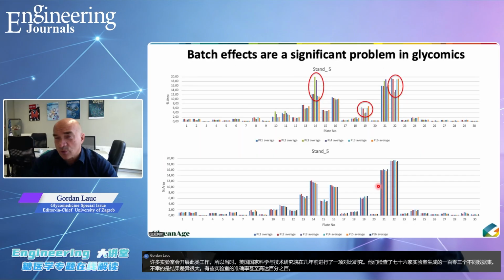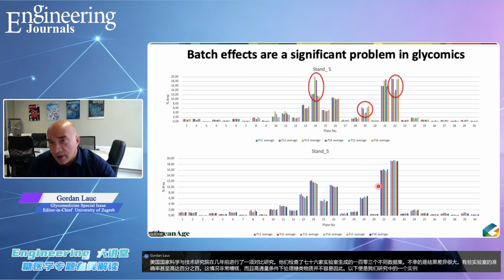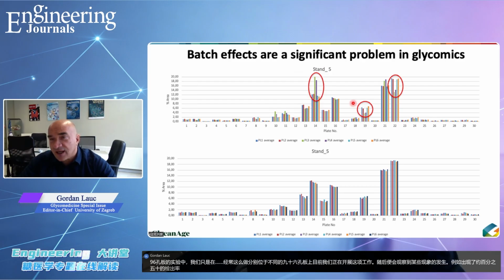And it's not easy to work with glycans in high throughput. So this is one example of our studies. Each bar are standards on a different 96-well plate, and we are just doing it routinely. And then you see something happen. There is something like a 50% increase in these glycans, increase in other glycans. And this is the standard, this is the same glycan. So this is not biology. This is our analytical imperfection.